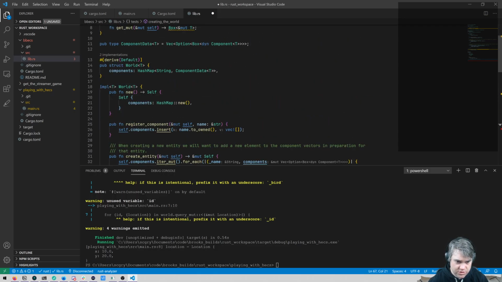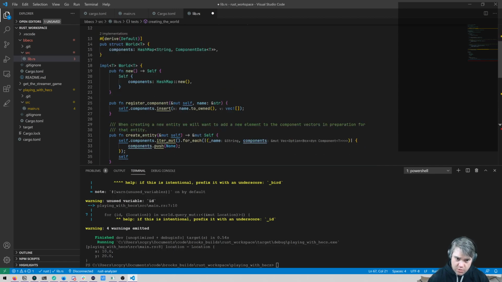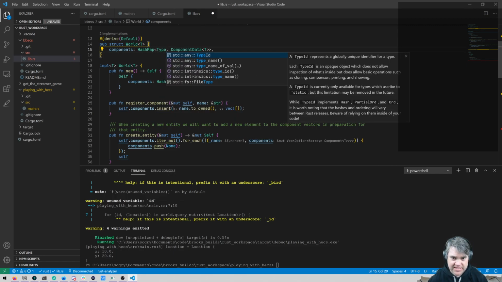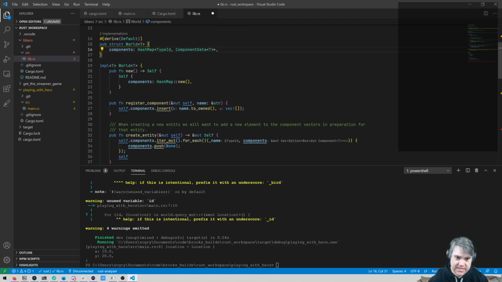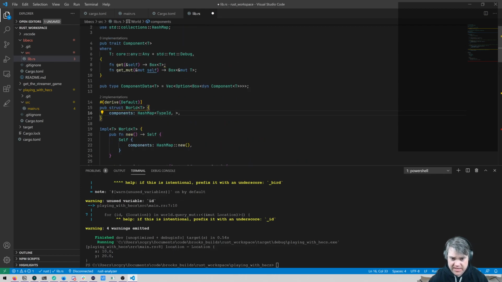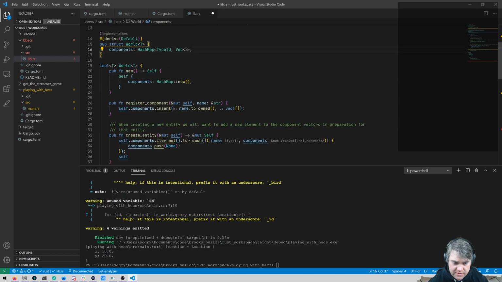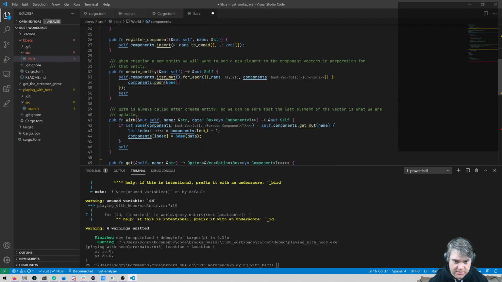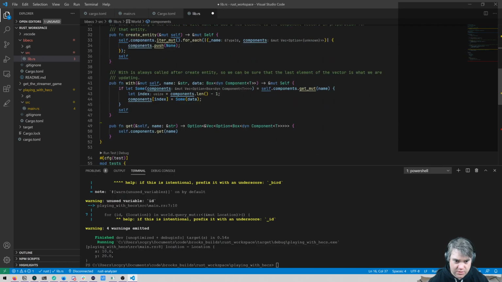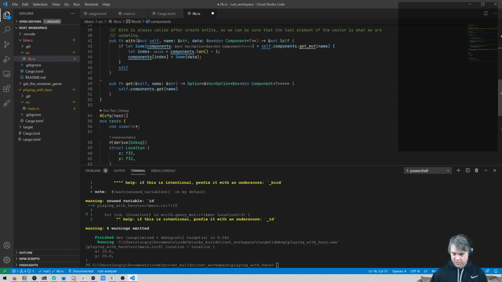Okay, so we have a world, new world. We have our components hash map. So our string, this isn't right anymore. It's now going to be a type ID as the ID here, and then the component data. That's not true either. It's going to be a vec of, well, like whatever these components are.